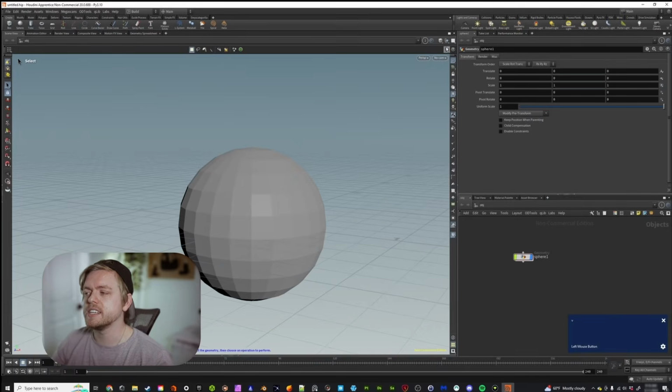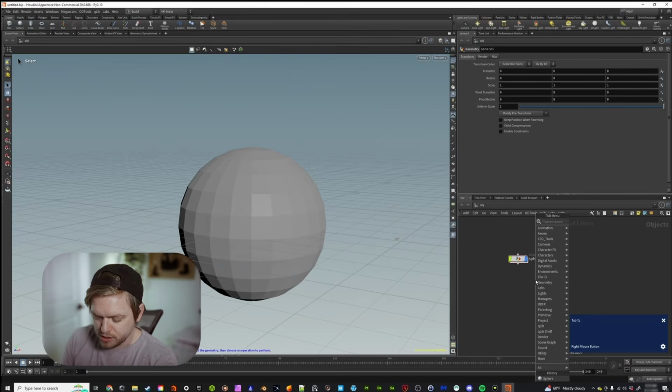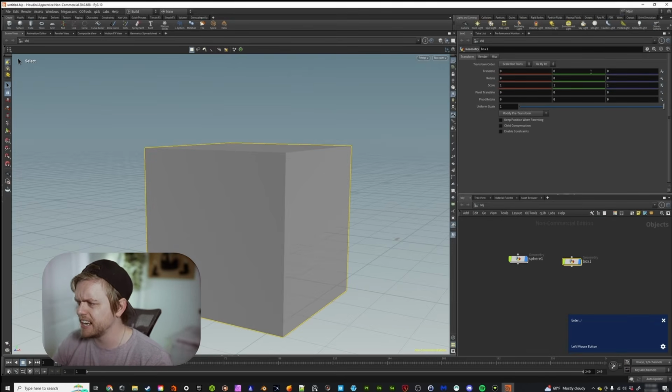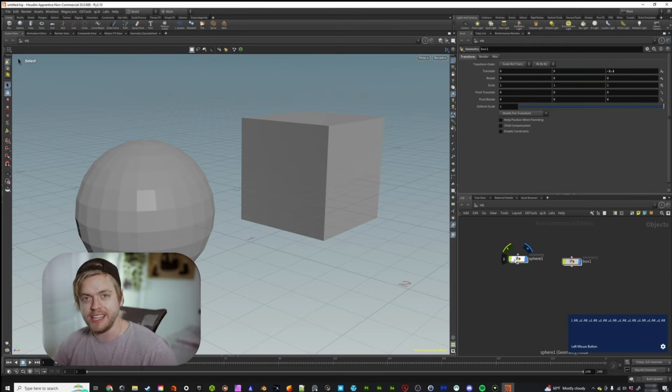Now, to the right of this, there's this little icon that looks like a sphere surrounded by some ghost geometry, right here. This is going to be very, very handy to you. You're going to use this all the time. Basically, this is visibility through contexts. And what that means is, if I have another geometry here on the OBJ level, let's say I have a box, and I move it over here, and we want to make changes to the internals of the sphere.